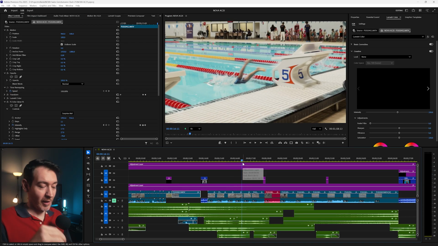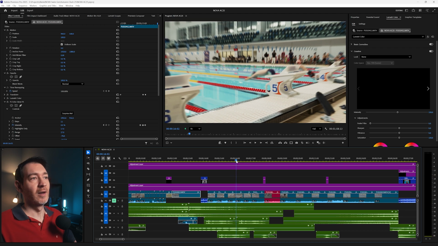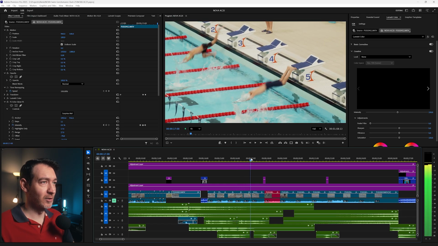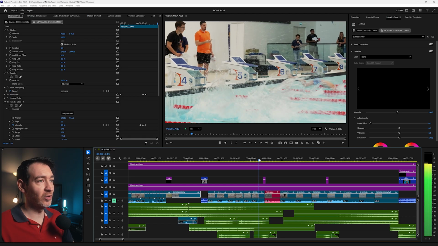And the thing is, I went for digital zooms mainly because I couldn't do that in camera, but also to emphasize the fact that everything is dynamic, we're off to the races, and getting that motion blur by using the transform effect puts an extra emphasis on that dynamic aspect of the shot and everything that's going on. Bam, bam, bam, a whole bunch of shots of kids swimming in the pool.